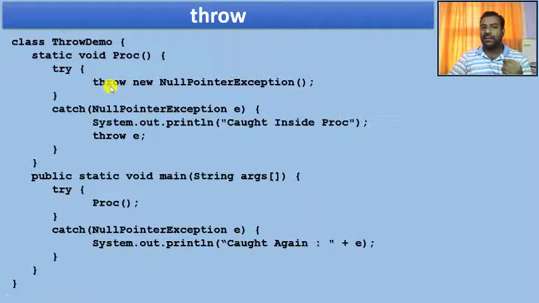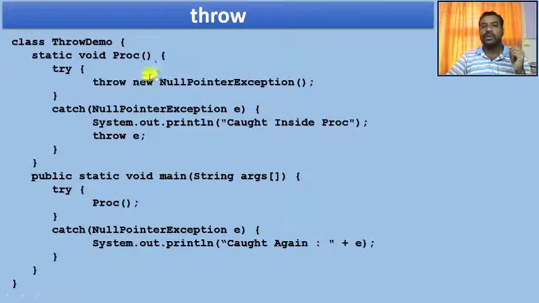As throw is the keyword, and I am going to use the new keyword or new operator, the second way of creating a throwable instance object. And the throwable instance object I am creating is the null pointer exception. Remember the class hierarchy. This was the subclass of exception class, where the exception class is in turn the subclass of throwable. And so now I am going to create the instance or the object of this class by calling the constructor, which is going to be a 0 parameter constructor. I'm calling the default 0 parameter constructor.